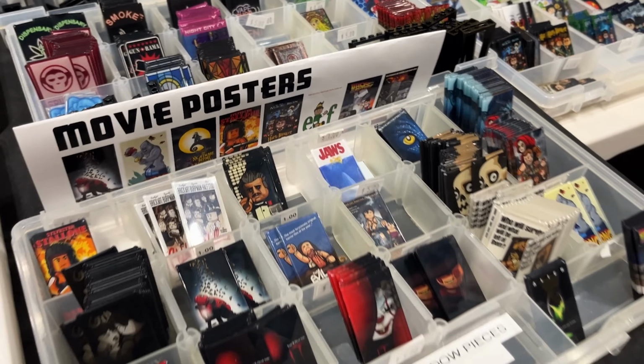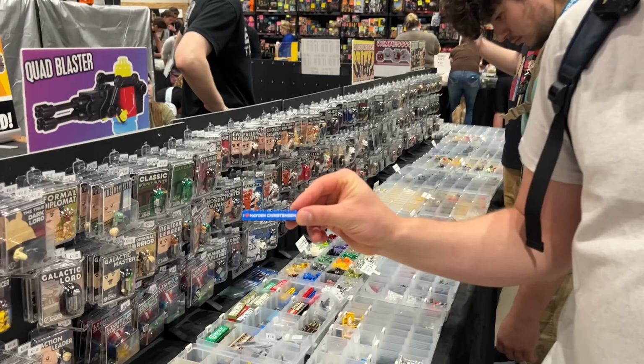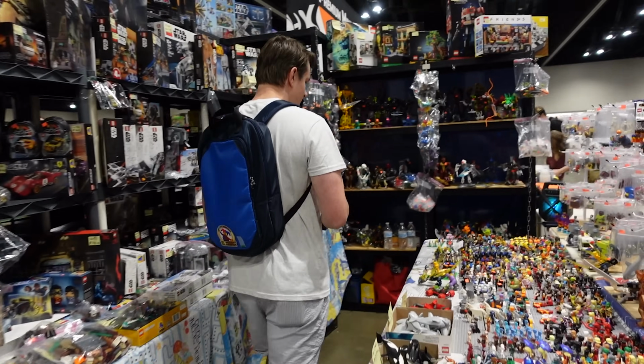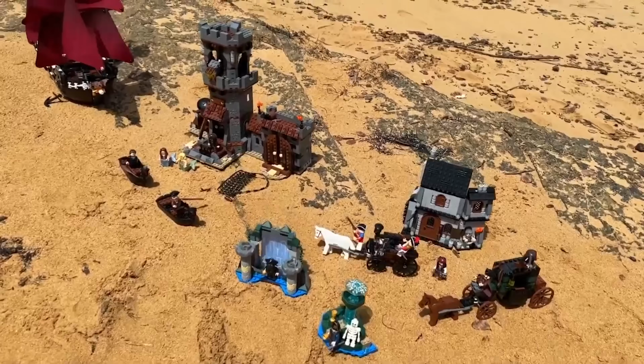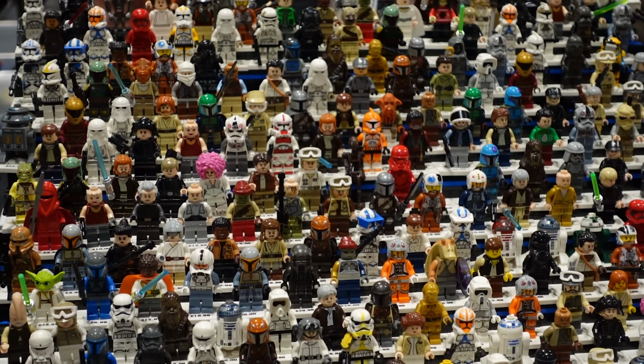The convention is in full swing and the hunt has begun. However, I've done myself a massive disservice by allowing myself to get distracted by custom items. Oh, add that to my pile. Though at every vendor booth I stopped at, my friend Sans and I checked for battle droids for him and Pirates figures for me. And one of the major issues I very quickly ran into was the fact that Pirates of the Caribbean is much harder to come across than your older Star Wars or Harry Potter figures are.